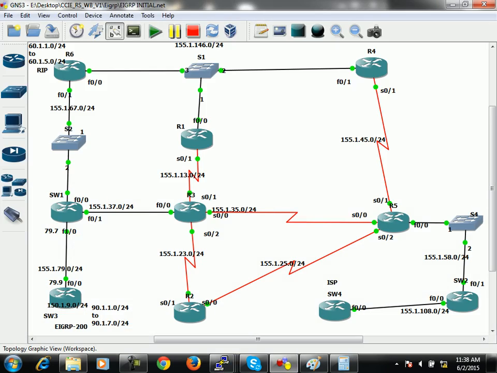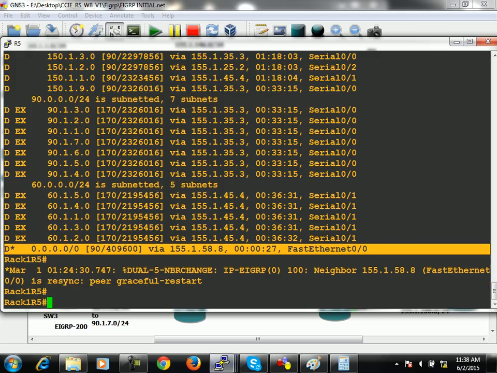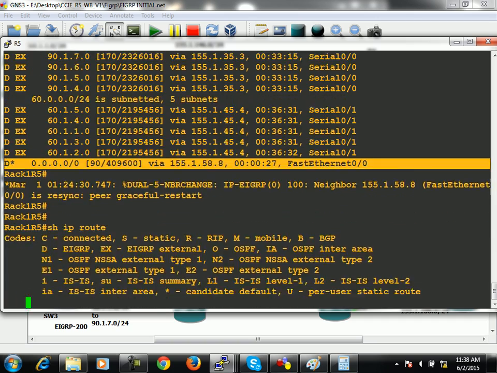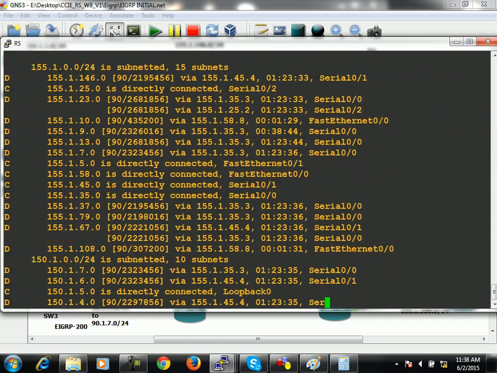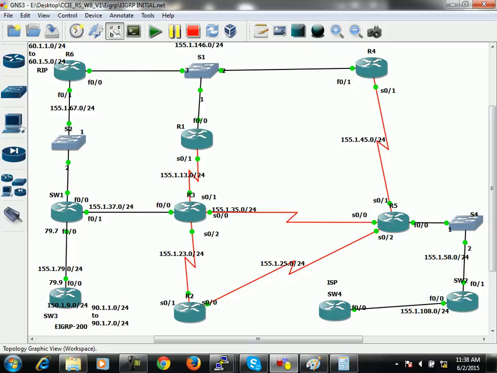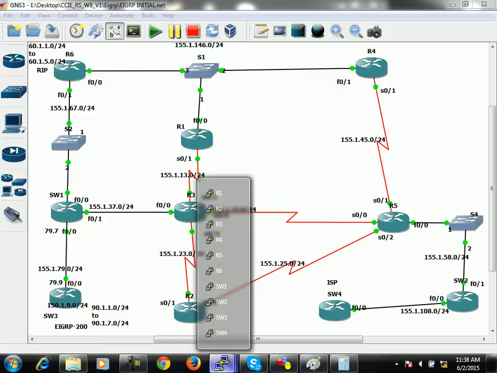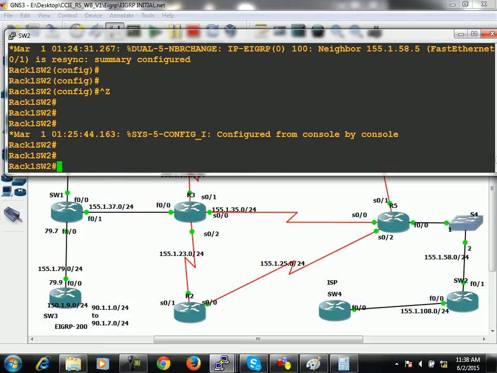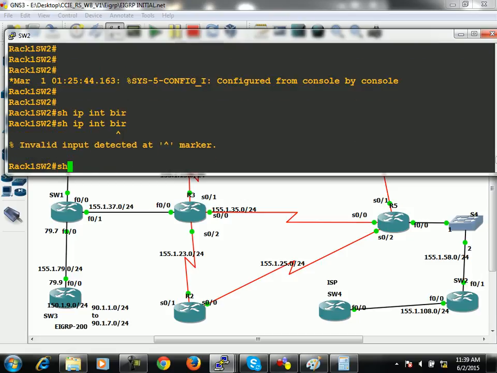Okay, so this time again switch 2 is not originating any default route. That means if you move on R5 you will not get any default route. You see, the gateway of last resort was not set, right? In EIGRP you also have another method by which you can generate a default route, which is with using the IP default network command, right? So for that purpose, what can we do here on switch 2? First of all, check whether switch 2 has any classful network. So, show IP interface brief.